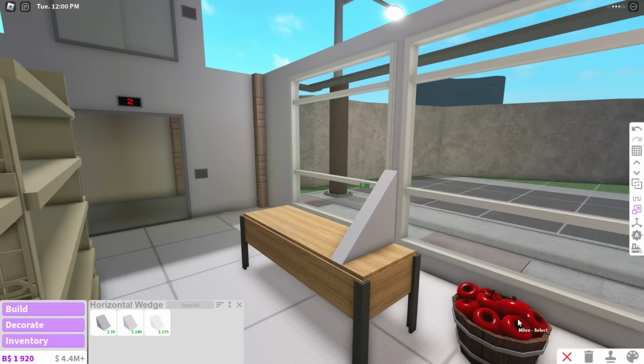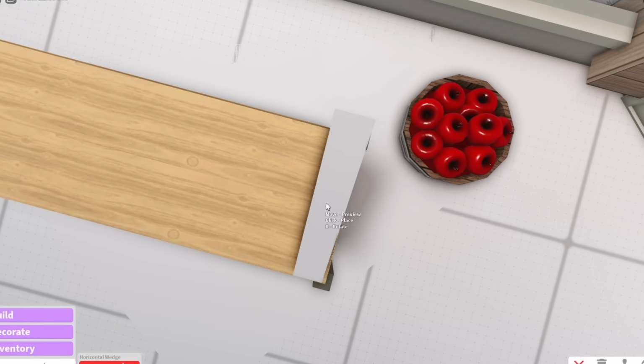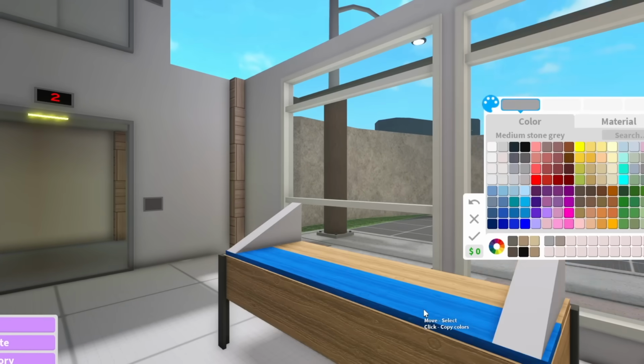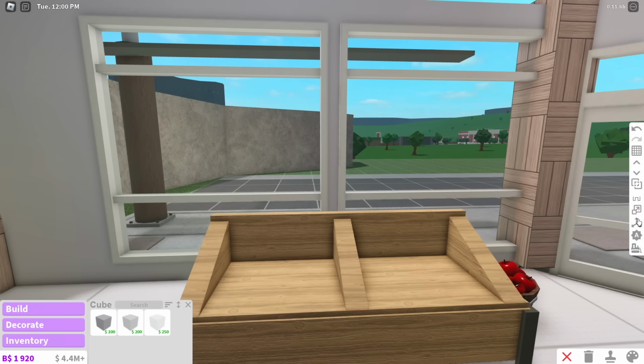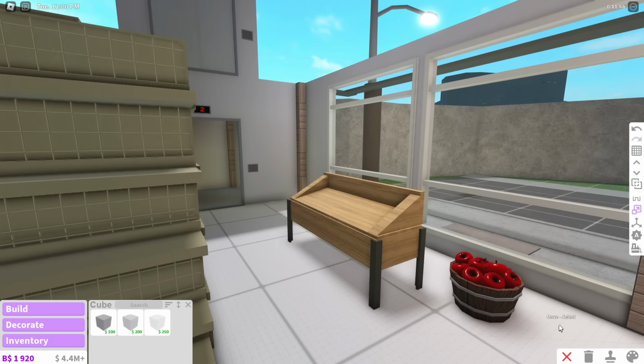Now for the fresh produce area, I used this planter from the garden section and put a structural over it so the dirt is hidden. But I like the shape of it, that's why I used it instead of a normal table. The fresh produce shelves are always slanted, so the harvests always roll down near the customers. I'm using basic shapes to achieve that same look.